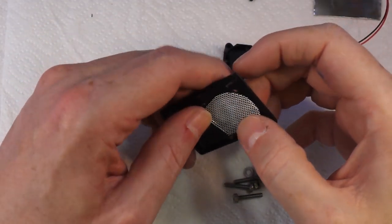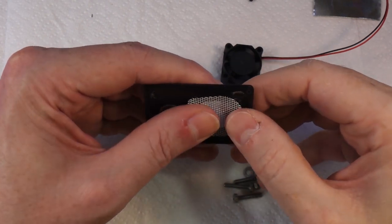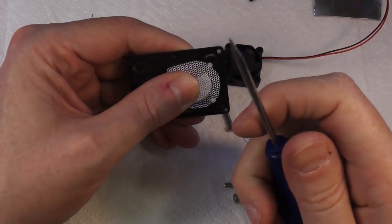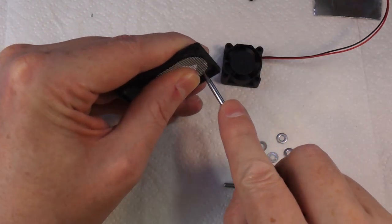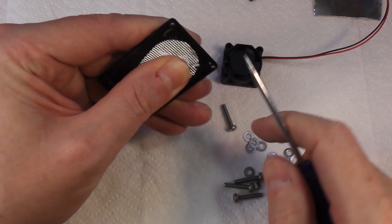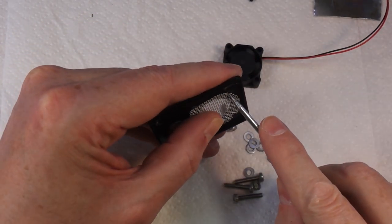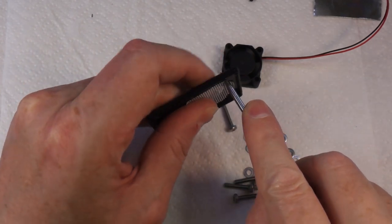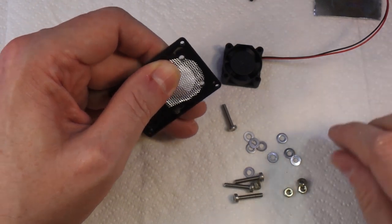So what I'm going to do is just put this over the holes, the screw holes, and then I'm going to take this bradawl and just push it through, and what that does is it just makes a hole for the screw to go through, just moves the metal out of the way, like that. Just do a couple to start with.